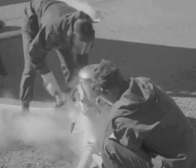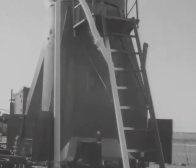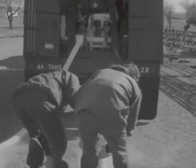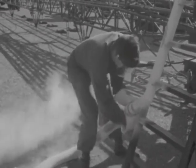During LOX loading, all LOX line fittings are constantly checked for tightness. Once the LOX tank is full, the tanker trailer pumps are turned off. All LOX hoses are then disconnected and drained onto the ground.